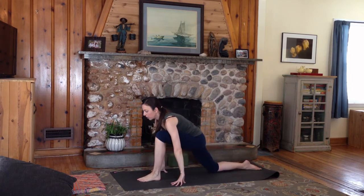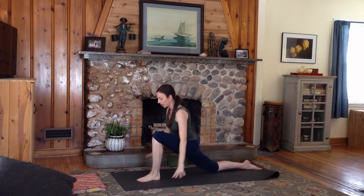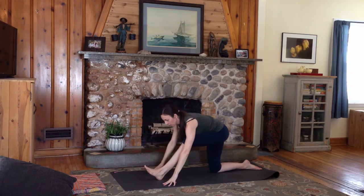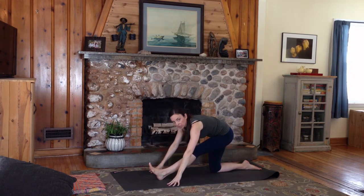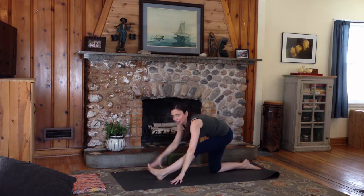Inhale, forward to our low lunge, arms up overhead, crescent. And exhale, hands back down. Again, shift it back, runner's stretch. If you prefer to just hold postures and you don't want to flow them, go right ahead. Just hang out maybe in this posture for a few breaths. Hang out in your low crescent lunge for a few breaths. Again, do what you want.